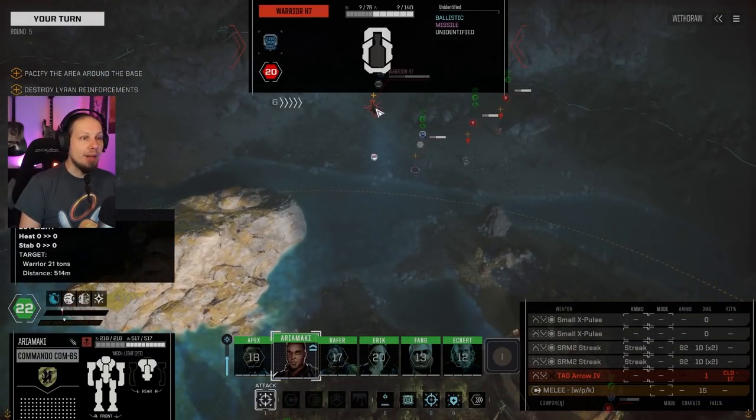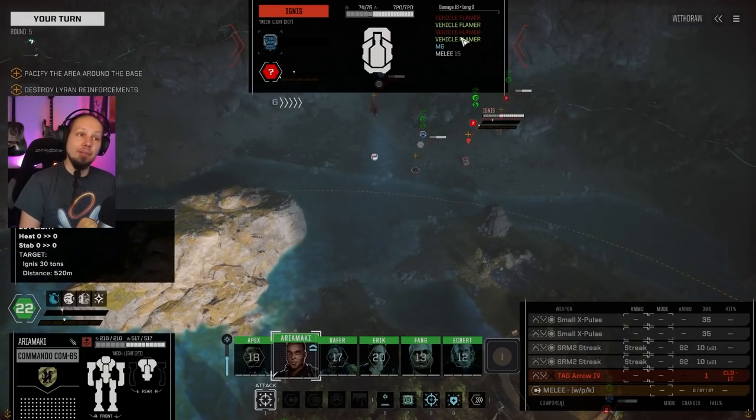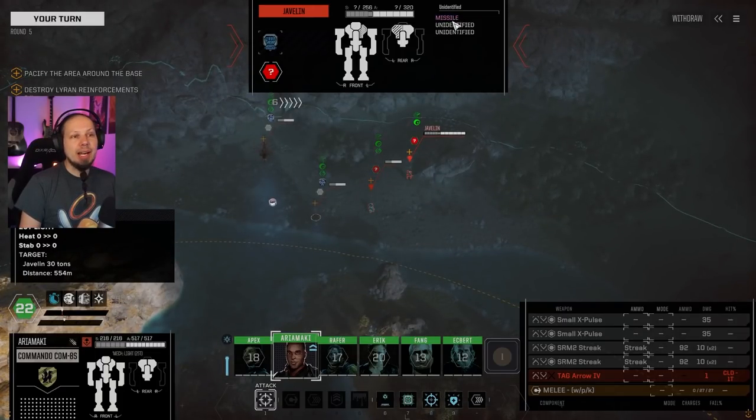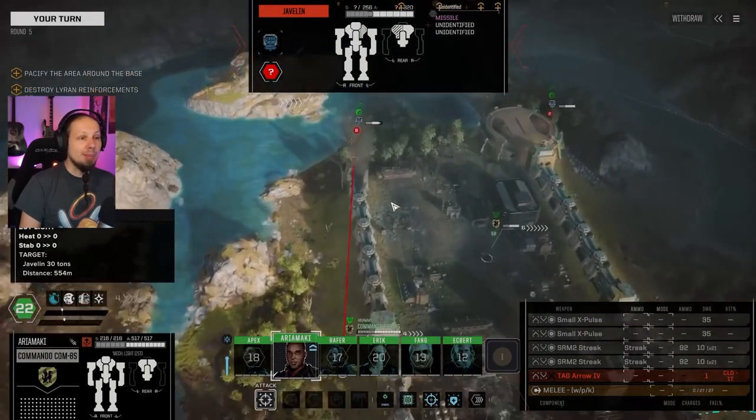So what do they have? A Warrior H7, with a ballistic and a missile weapon. A Harasser with just one medium laser. Ignis! Oh, hey. Just two vehicle flamers remaining of the four that he came with. And a Javelin with an LRM-15. The Javelin is going to be my prime target for the battle armor.